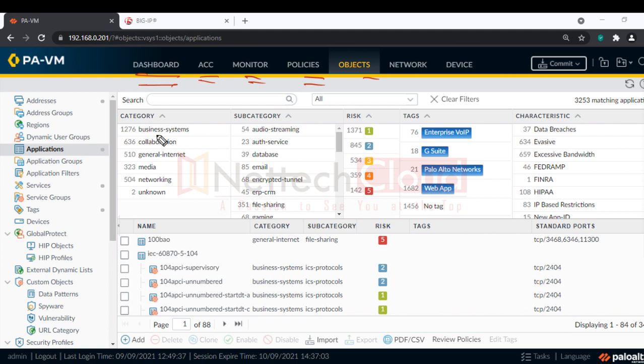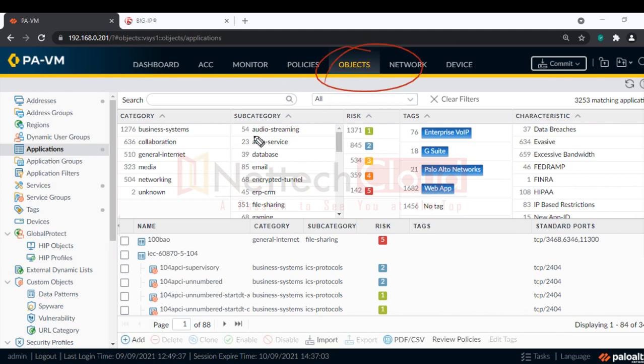I will not be using this firewall for the lab purpose, so we will start from scratch. If there is a brand new firewall, a hardware firewall or a virtual firewall, I will talk about how you should start doing the configuration. My objective is not to show the configuration and all that. My objective is just to be familiar with App-ID and all that.